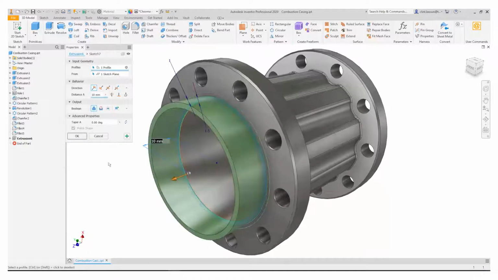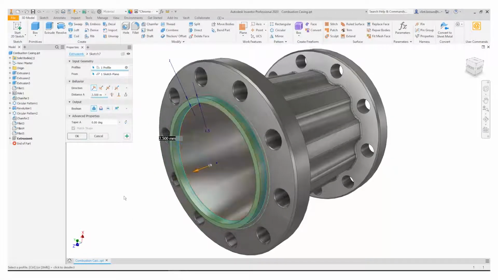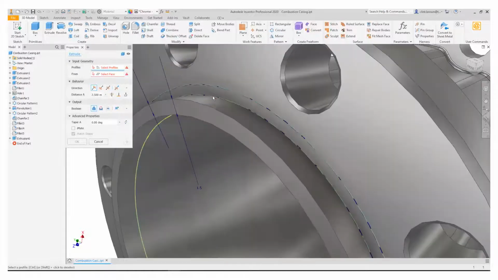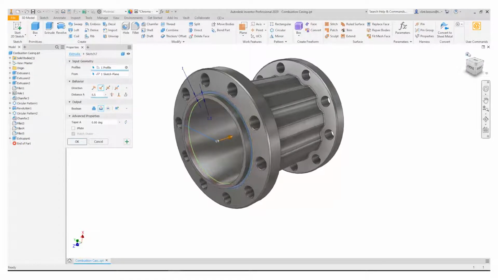So we can select this profile over here and set a size for it. And rather than finishing this extrusion, I can now click on the plus box down the bottom. In doing so, I can add an additional feature without going out of the extrusion dialog box, and I haven't had to go and share a sketch or turn on sketch visibility. So we can now add a cutout of 0.5 millimeters.